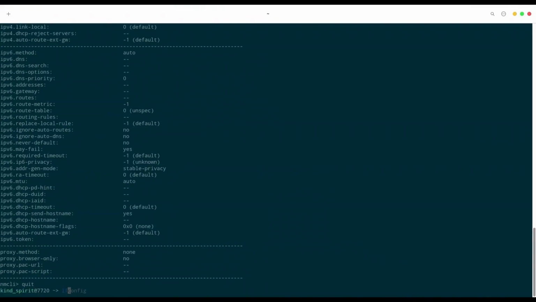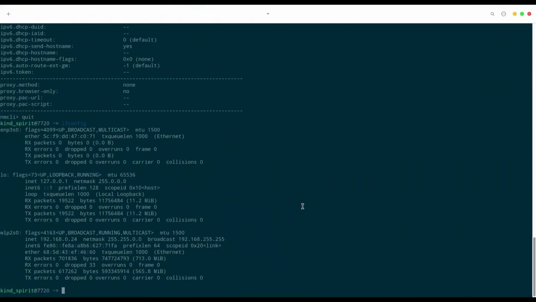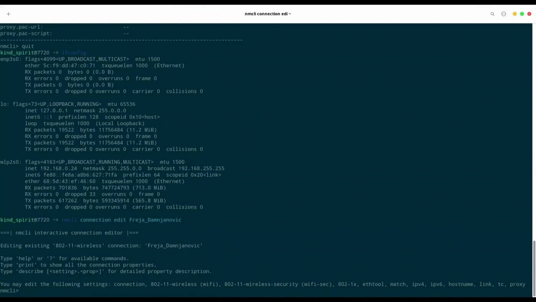Okay, and I'm going to run ifconfig, and you see that I'm connected through this address 192.168.0.24, and let's say that I want the static IP address to be 111 at the end. So I'm going to run nmcli connection edit, and the name of my connection once again.